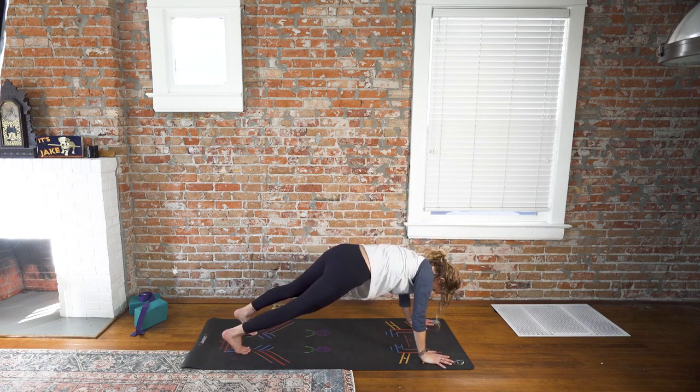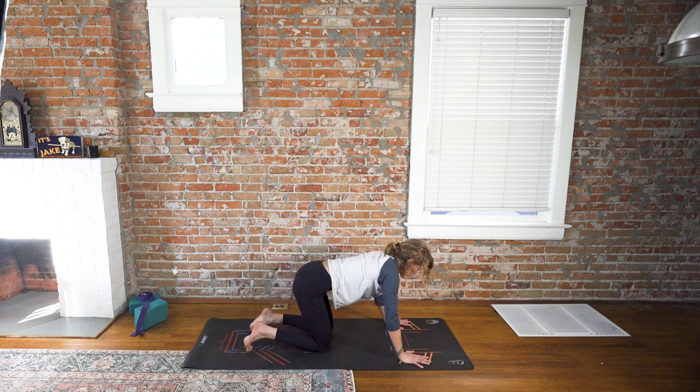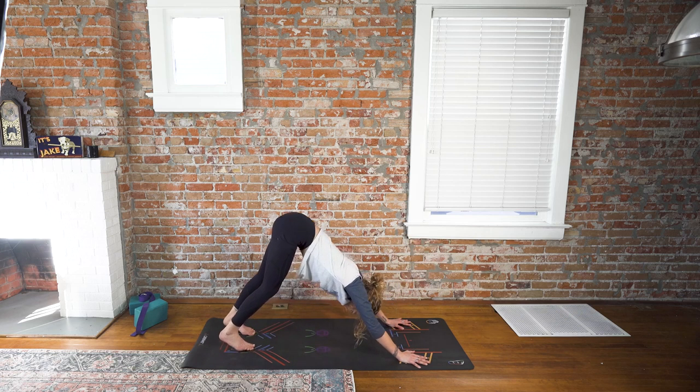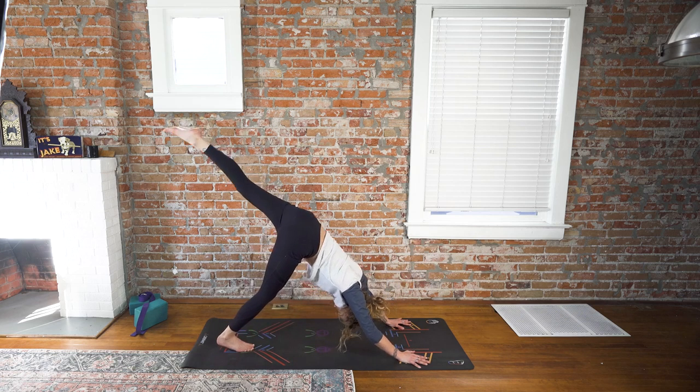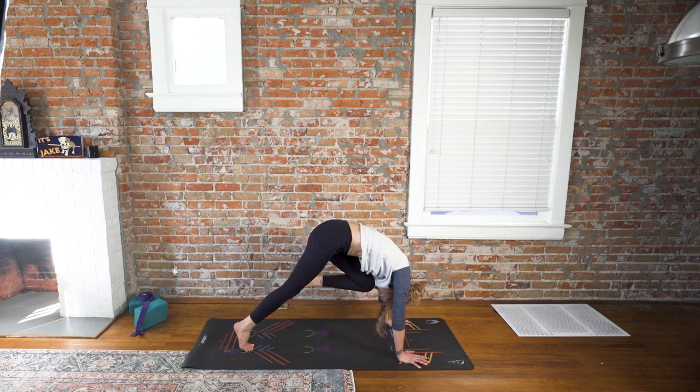High plank. 2 tabletop knees to the purple circles. Left hand gold 3, right hand gold 4. Picking up into down dog. Here we go. Inhale, left foot, flying it. Exhale, left knee to nose, gliding forward. Squeeze it in. Feel like you can pump it even tighter.